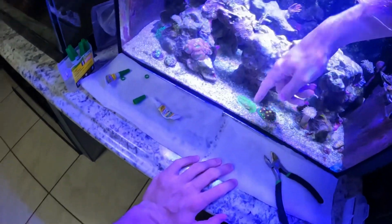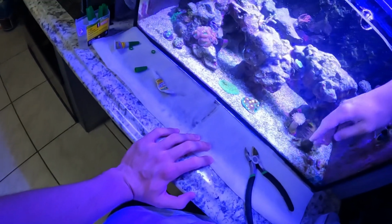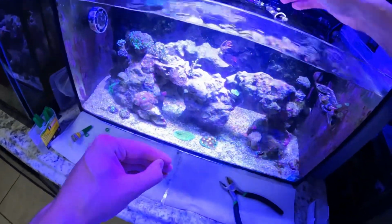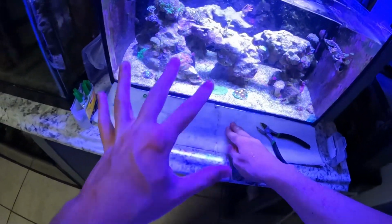And then I don't want to glue any of these chalices down just because I know these are both pretty fast growers. So I don't want to glue them down just yet. I have this toadstool here that might go in my 10-gallon. And then I have the two Fabias, which I'm not going to glue down yet either, just because I don't want them to sting anything. I don't really know exactly where I'm putting other corals yet. So we're going to leave everything else like that.